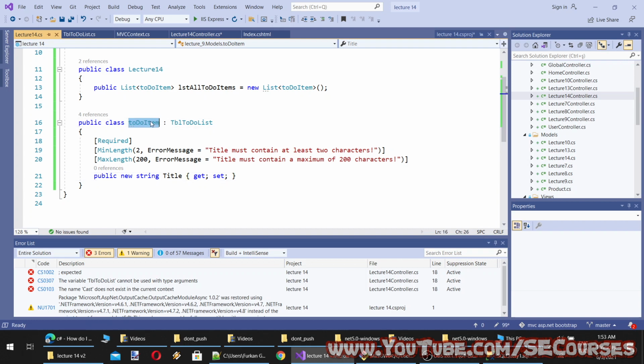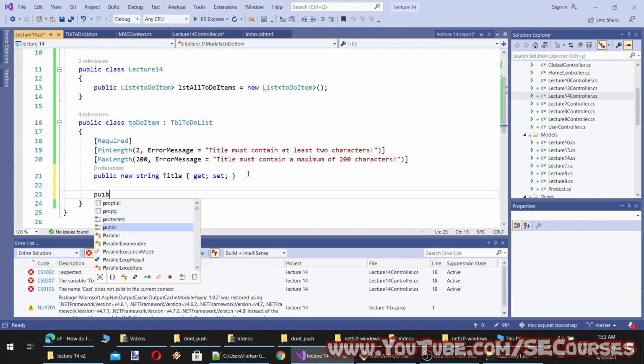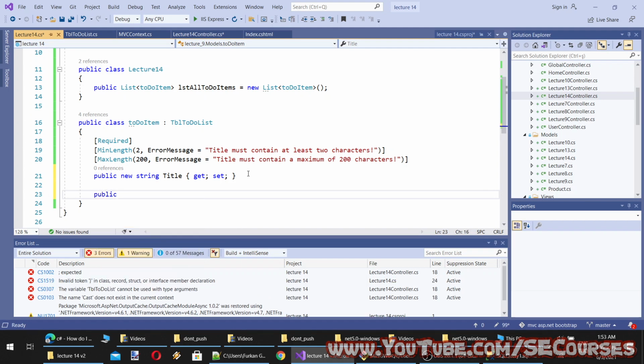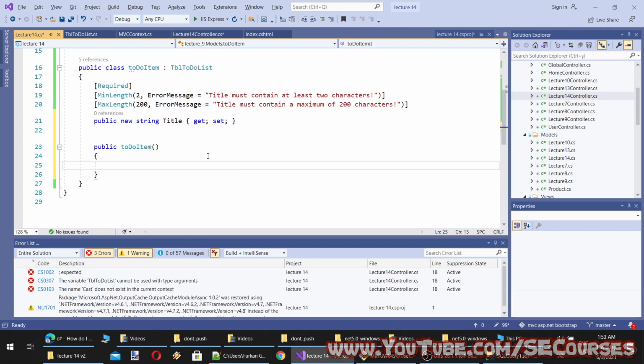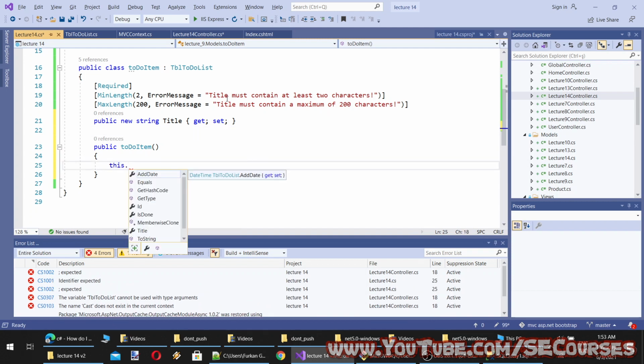I can have a constructor in the to do item here. So like this, public to do item, and in the constructor we will have the to do item title.